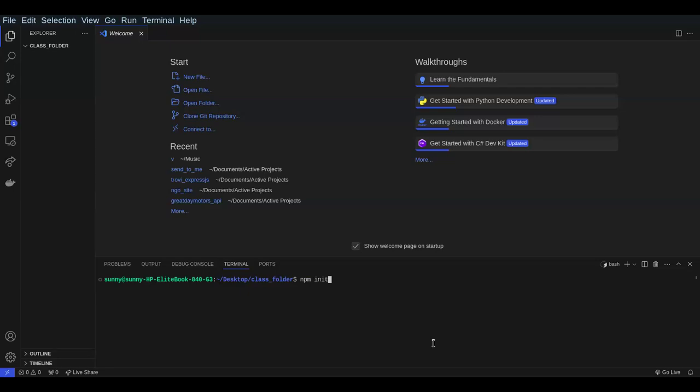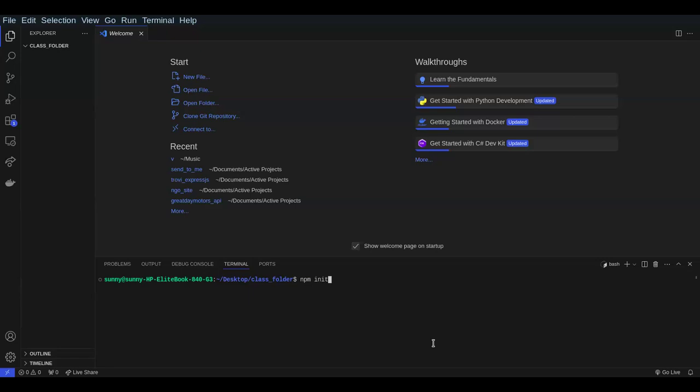So npm init is you telling Node.js to trigger npm and then create a file that tracks the dependencies or the packages I use for my project.